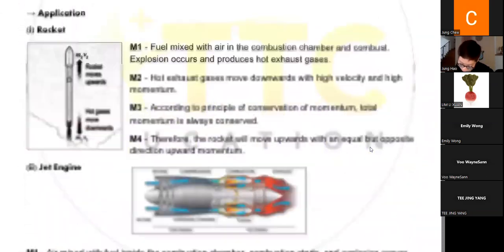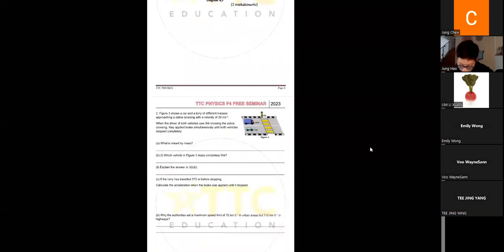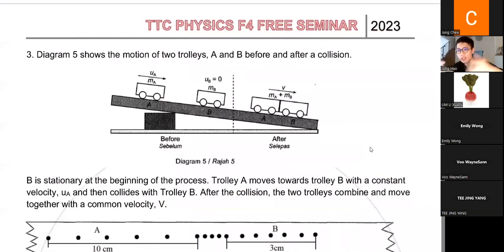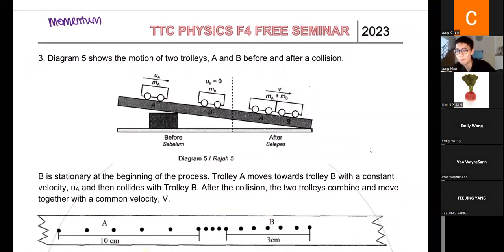Okay, so we're going to look at one basic calculation on momentum first. Usually in your next term exam, guys, momentum will be your biggest problem. In this question, I purposely combine momentum with something very simple, which is ticker tape. But if I combine these two together, you have to use a bit of brain to do it. So without further ado, let's start.